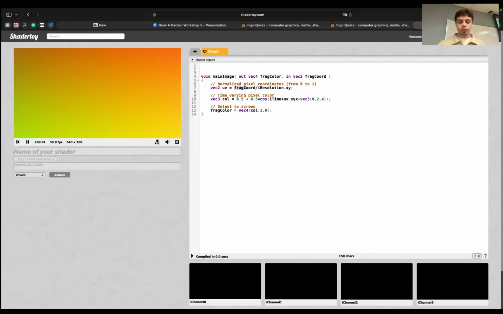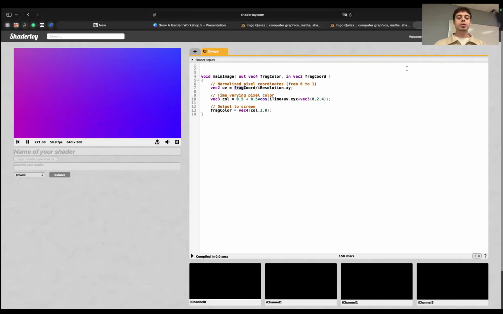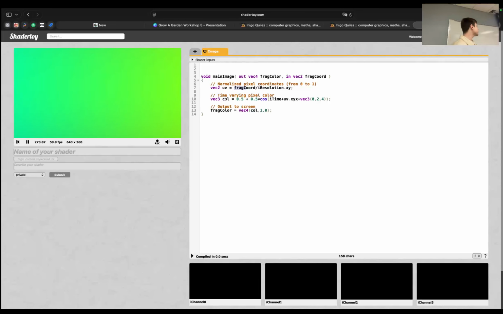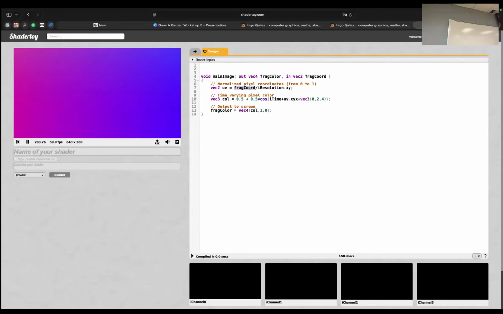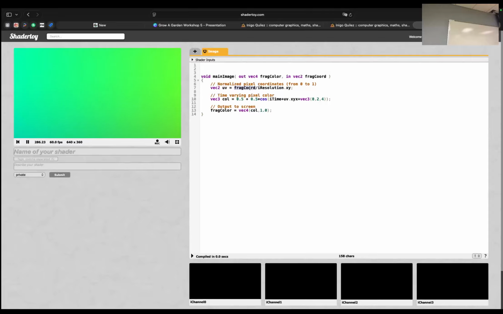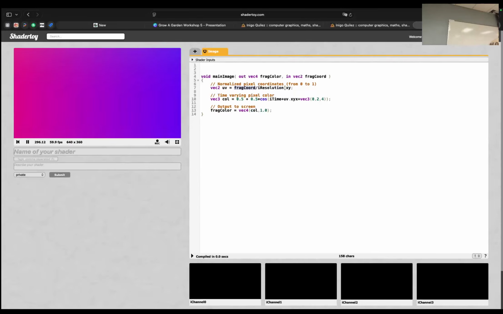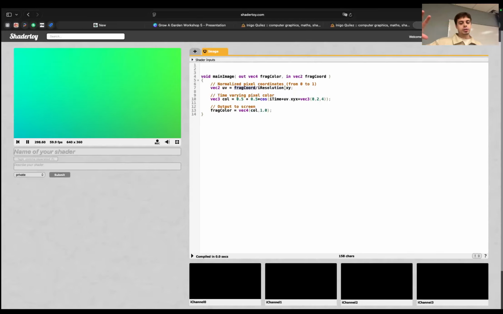Yeah. So right now, first of all, we defined UV as the coordinate space for us. We're going to use it later. It's made by taking the frag coordinates, the ones passed from the vertex shader, which define where the bottom left corner and top right corner are. In this space, we divide by our resolution, x and y. So we have a full screen coordinate space, and everything we do is going to be within this flat image.